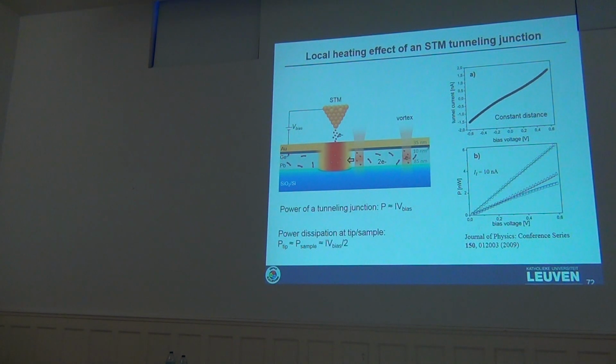So then, local heating effect. Remember that I told you that close to our scanning Hall cross we have a tip, so we have gold metallization. And we can use this gold metallization, and then instead of one probe measuring local fields, we can have also an STM next to it. So in principle, we can then measure tunneling and local fields simultaneously. So that's actually what we can do.